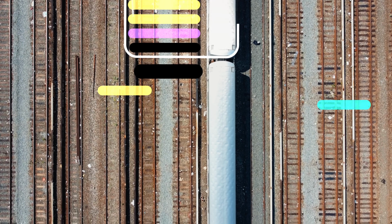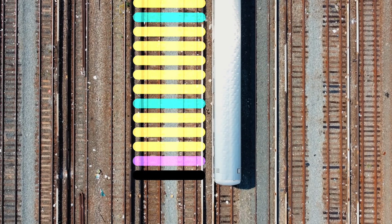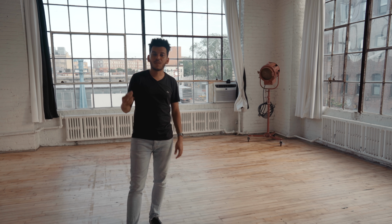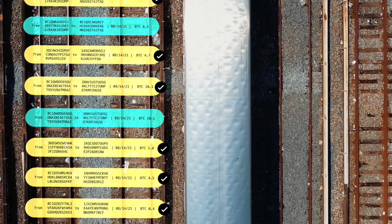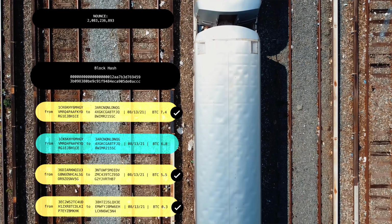So this ledger is not just a list of transactions. Instead, it's divided into blocks, which is a really clever way Satoshi figured out to allow this thing to work. So each block contains a batch of transactions. Whenever you send money to someone using the blockchain, what you are essentially doing is adding an entry to the ledger, saying that a certain value moved from one account to the other.